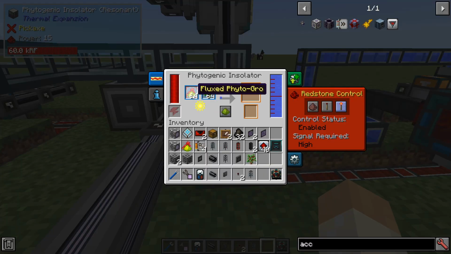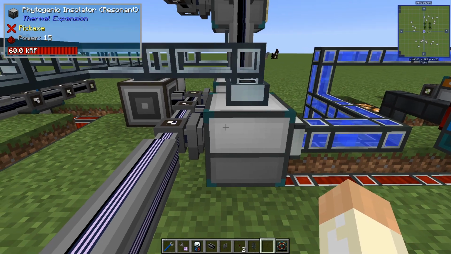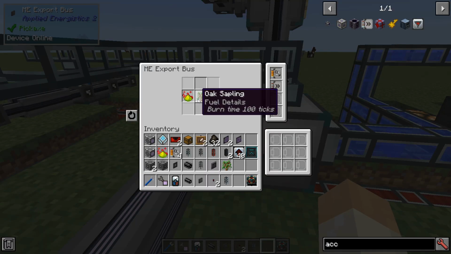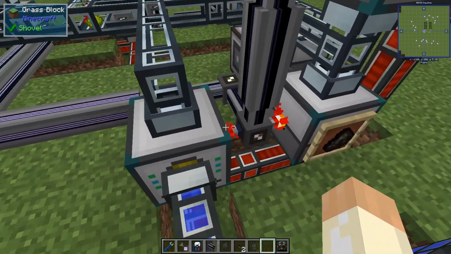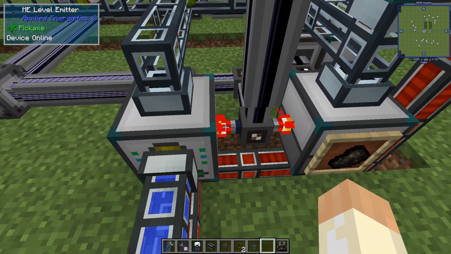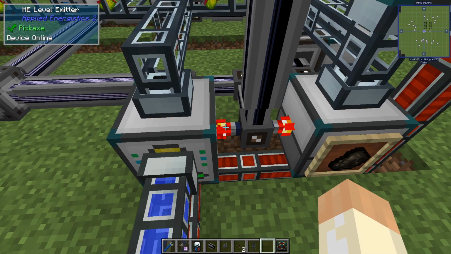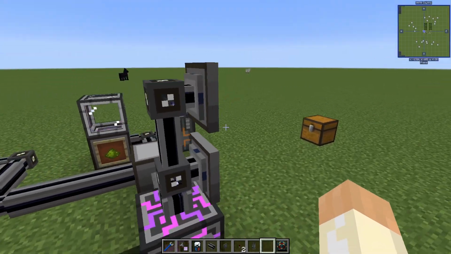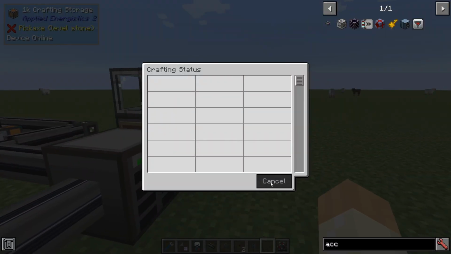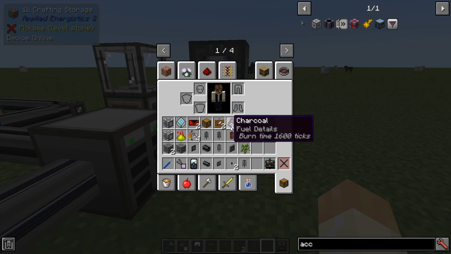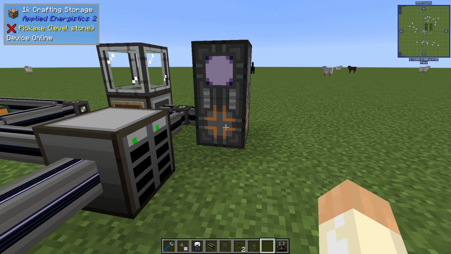Great, now we're filling up 4, 64, 64. These are full. These will be output at all times. Now I don't need that anymore. And they will run until we have 64 wood in the system. And this one can be cancelled because that pattern is not active anymore. This one.